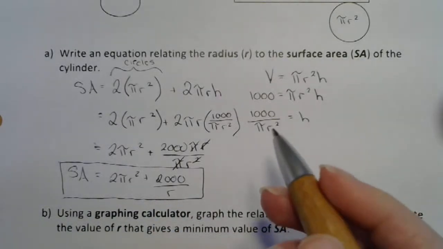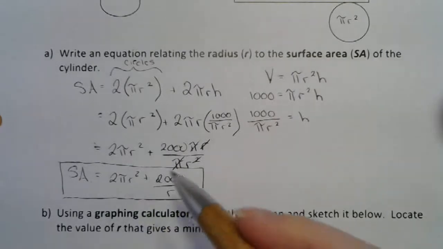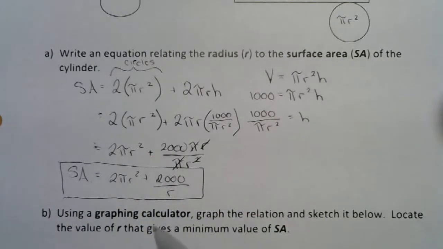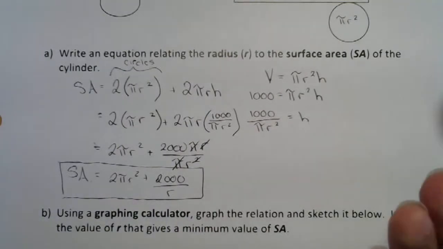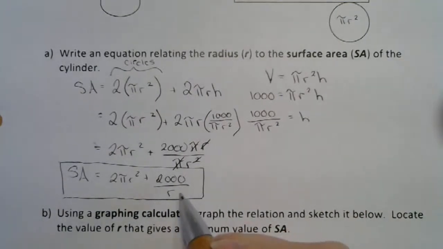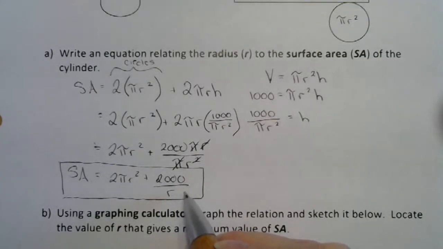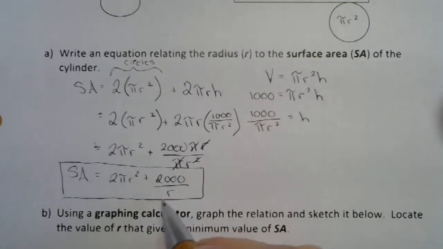So the next step, okay, once again, there really is no clear way to determine the minimum for this. You can do it for, say, a quadratic formula, but since we've got an r on the bottom, it's going to be kind of challenging to figure out the minimum value for this r. So once again, we're going to use graphing technology. We're going to use a graphing calculator. So I'm going to switch over to my graphing calculator and show you how to do that.